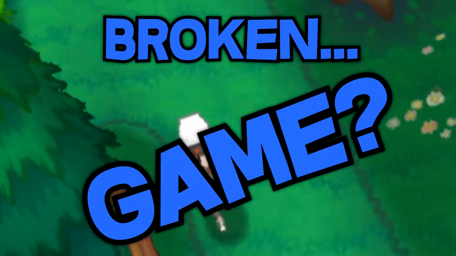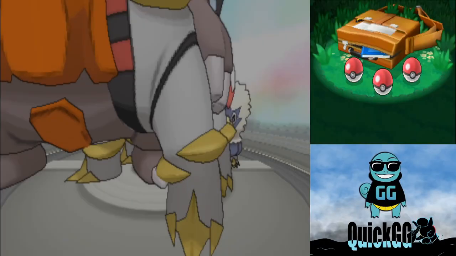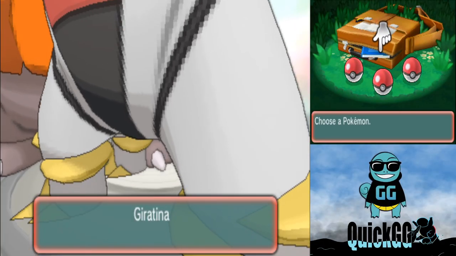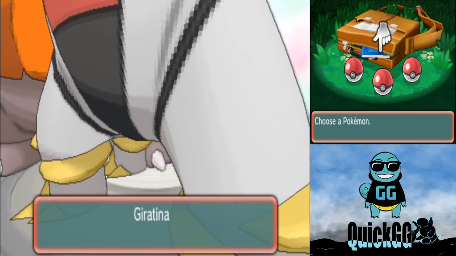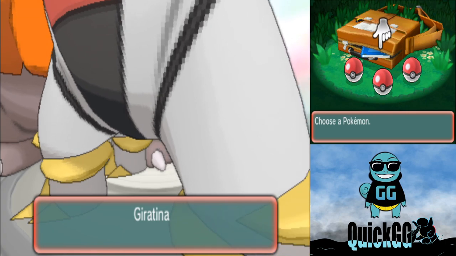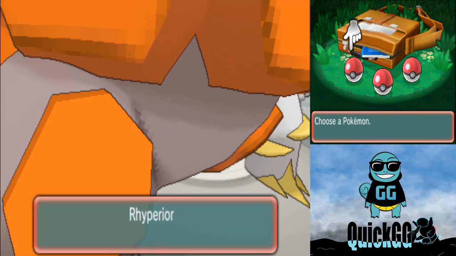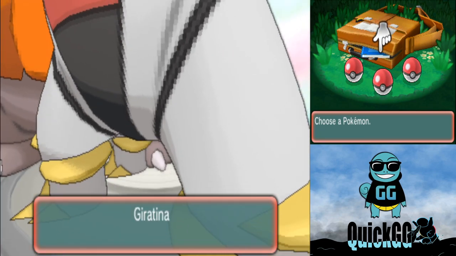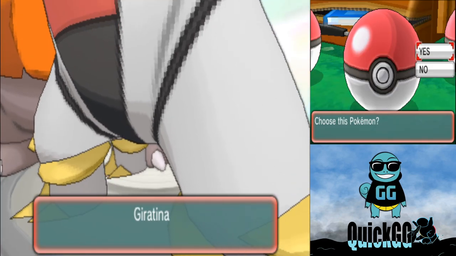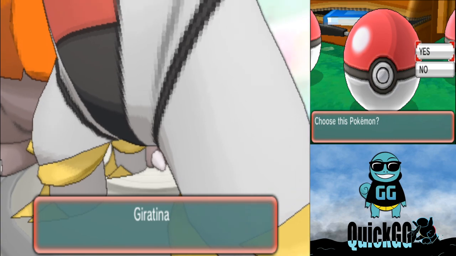Broken game. All right, Professor, thank you for another set of Pokeballs. What else we got? Oh, what? We got a Rufflet on the right. We got a Giratina on the mid, which we can't even see. And then a Rhyperior, where we can just see the waist. Just big crotch shots of these Pokemon, which I'm not a fan of. So we're just going to go ahead and get Giratina. We already have a ghost type, but Giratina is just such a huge legend. We have to grab it.